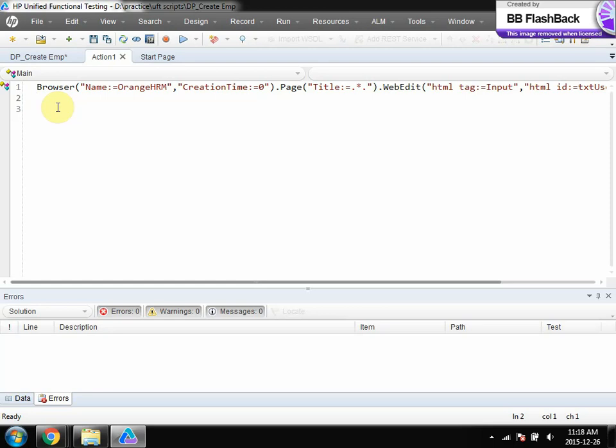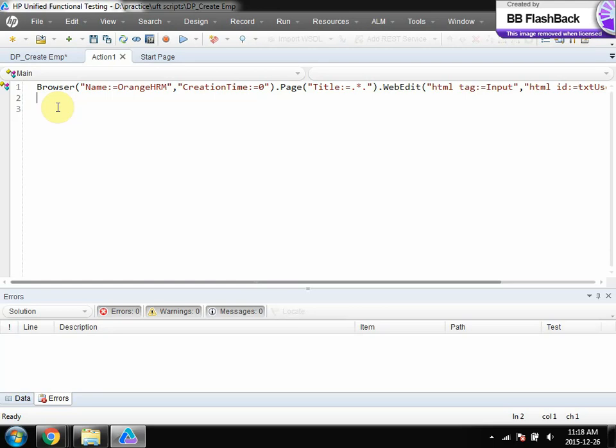As I told, when you write inline descriptive, that information is available only for that particular line. As soon as that line is executed, UFT or QTP will forget that particular object. It will not store that information. As soon as it moves to the next line, it will forget the information.